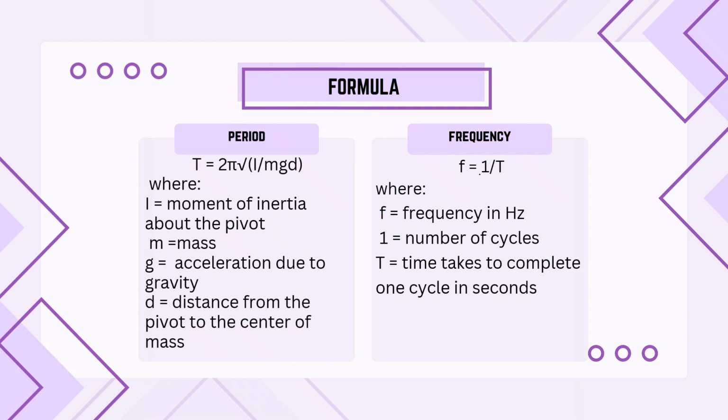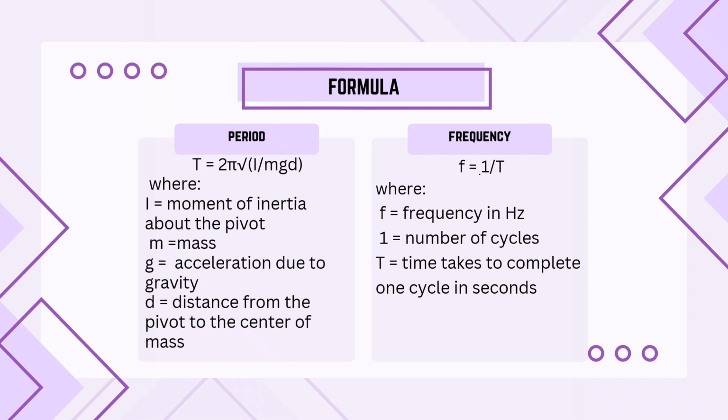When you release it, gravity tries to bring it back to its lowest position, and it swings back and forth in a regular pattern. For example, a clock pendulum rod works as a physical pendulum because it is a real rigid body that swings about a fixed pivot under the pull of gravity. Its steady back and forth motion helps regulate the timing mechanism of the clock.